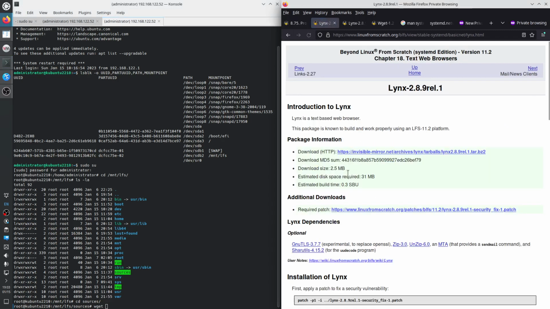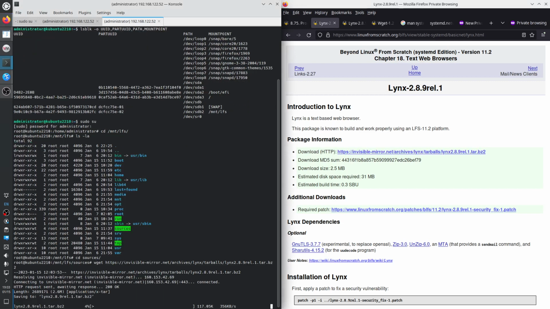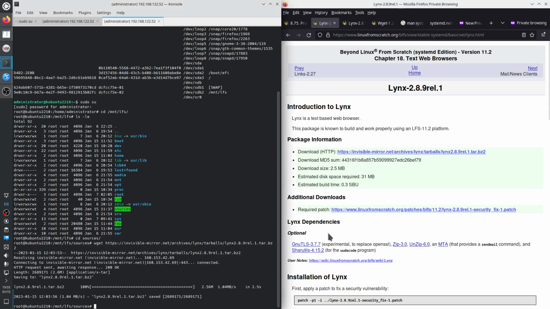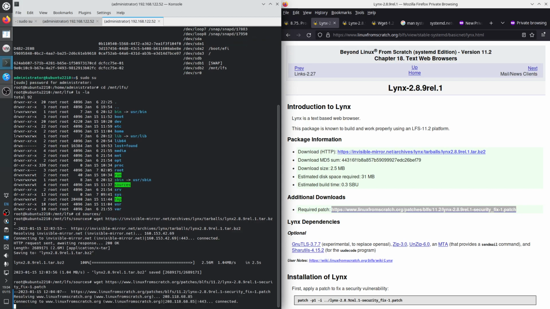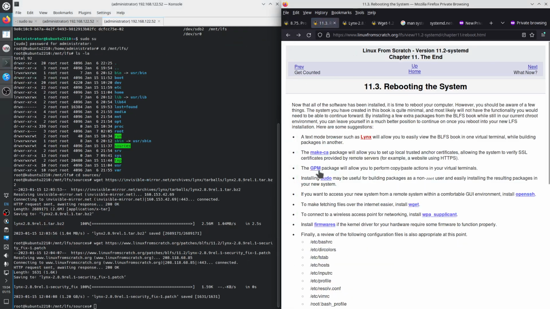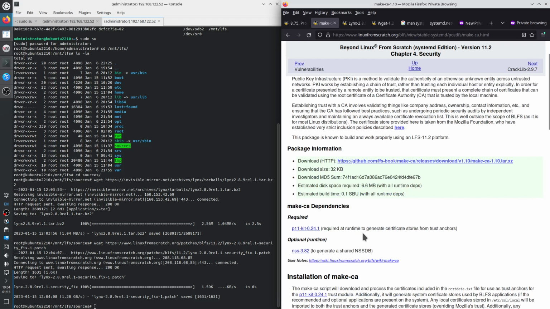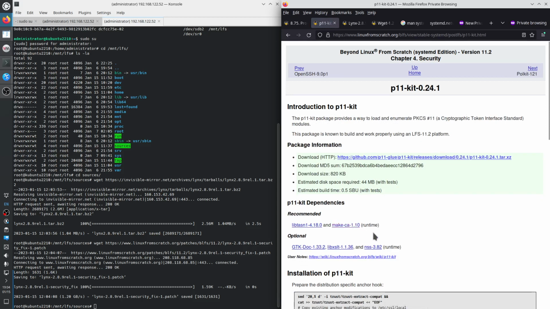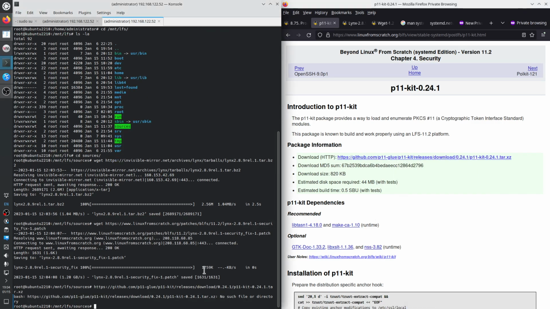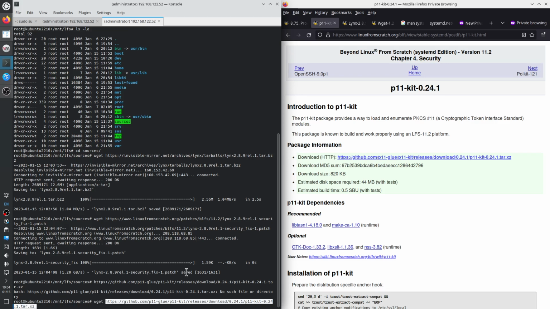So lynx. Okay, make CA. Required p11-kit. Oh, mom. Copy link, Ctrl Shift V.